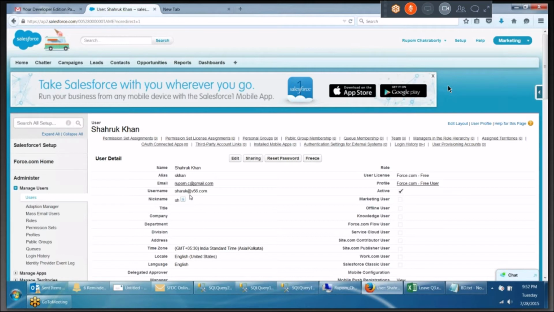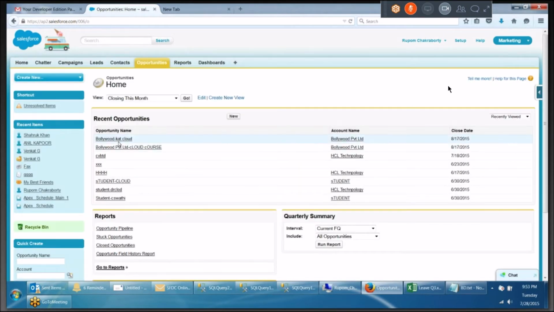I have created an organization, so it will log me into this particular organization. Whatever work I'm doing, everything will be visible to all these users. I created some opportunities, Bollywood, Katrina Cloud, and some products. Yesterday I created a lot of products. All these will be visible to those users.